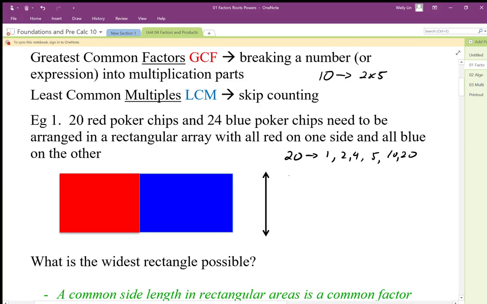And we can look at 24 and do the same thing and do this in pairs. This one's a little bit harder because there are a lot more factors involved in 24. So 1 and 24, 2 and 12, 3 and 8, 4 and 6. Okay, so just kind of rearrange this a little bit. So these all represent the same factors as well. So when we look at this, we can say, what is the common factor that both of them have? So that's one way to do it. So the answer, you probably have worked out already, the answer is 4.